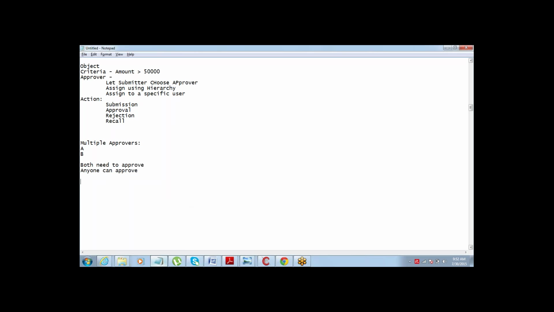Now there is one more small thing which I want to talk about here: approving or rejecting via email. Sometimes the approver might not want to click on the link and then go and approve and all that. He might want to just approve or reject the record through an email.